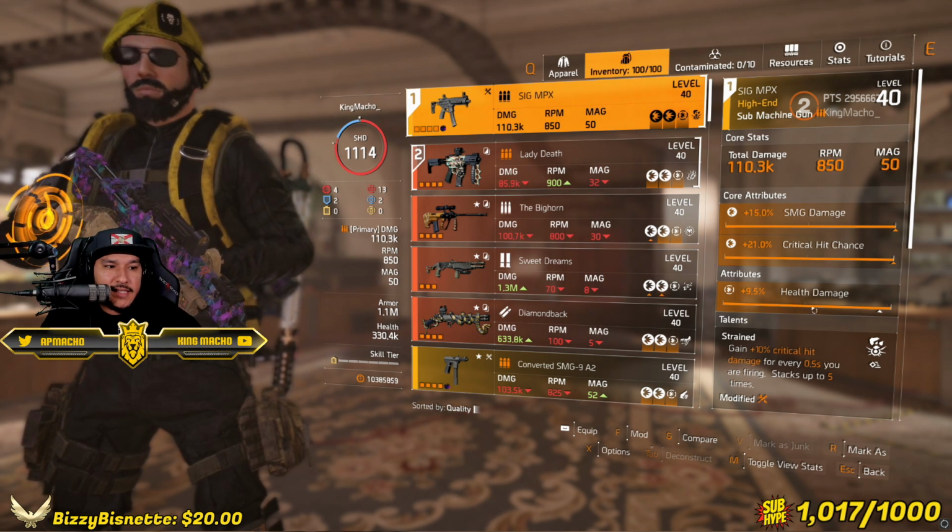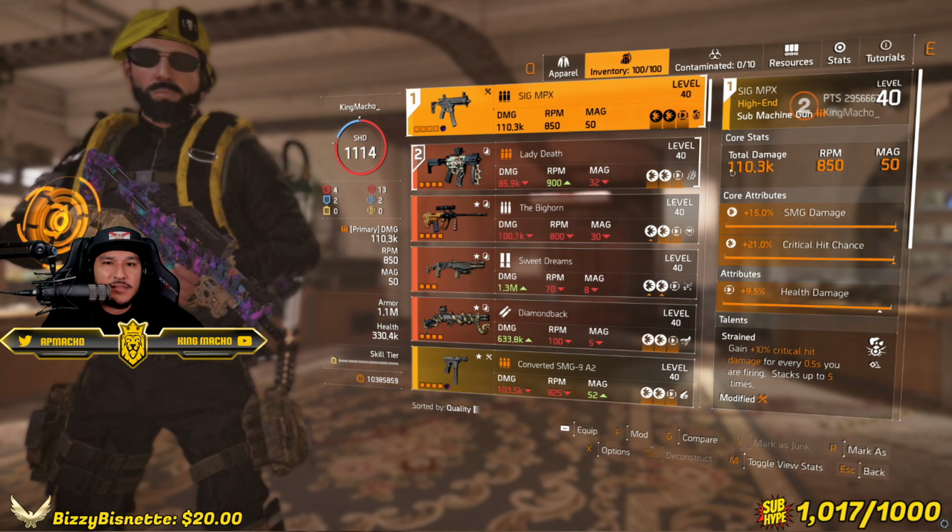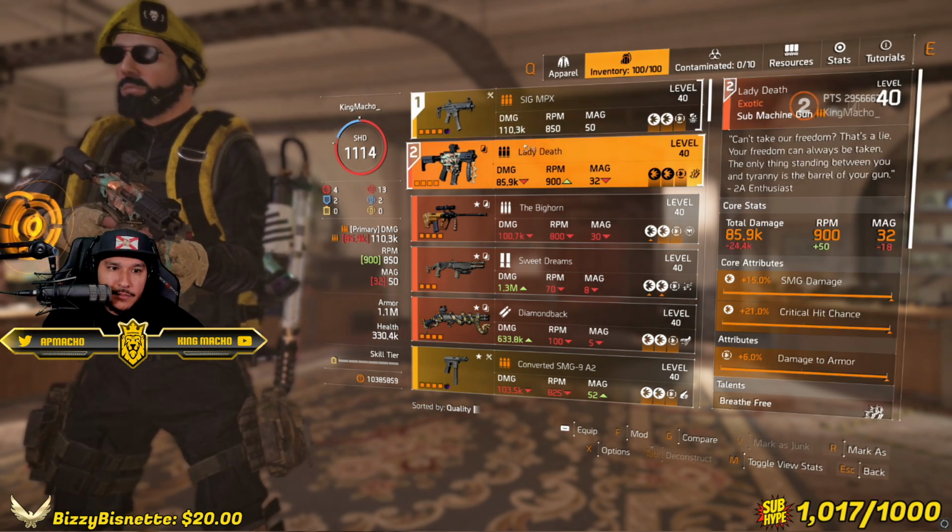Of course, 10% damage out of cover is beautiful. I only have health damage and I'm still destroying people with this build.